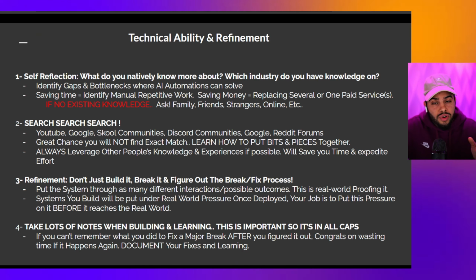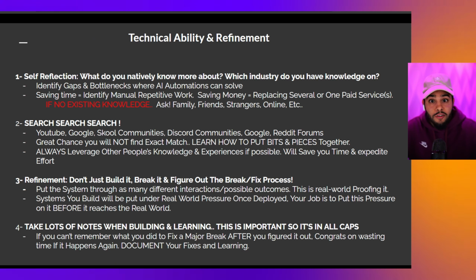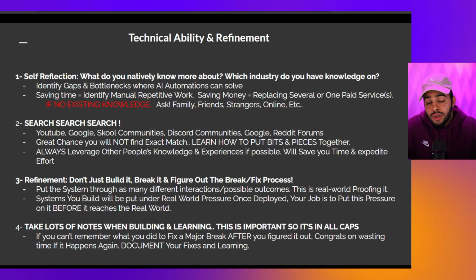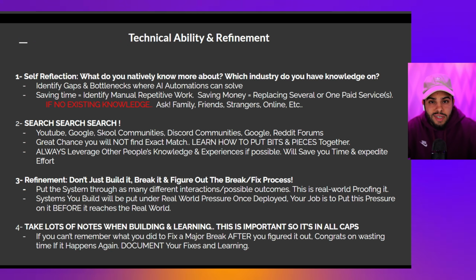And there's hundreds of these that solve a lot of problems you can think of. So what you need to do is first reflect on your own experiences as a professional. For example, if I was a truck driver and I wanted to get into AI automation in my off time for the trucking business, I would guess that being in the trucking business allows you to see the gaps and issues that really need to be fulfilled inside of trucking, where you can insert an AI automation to actually fill that gap.